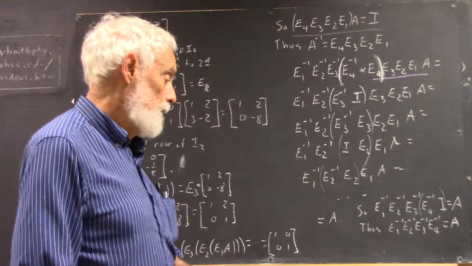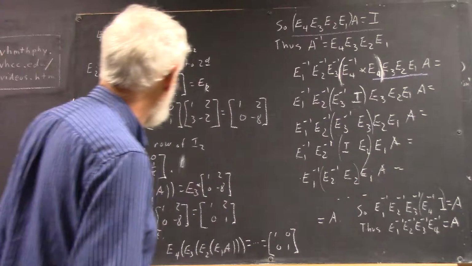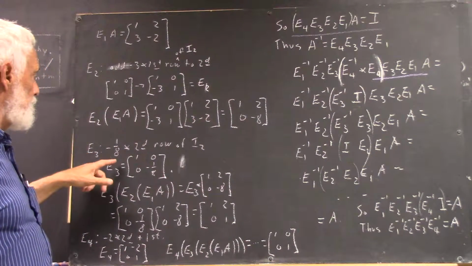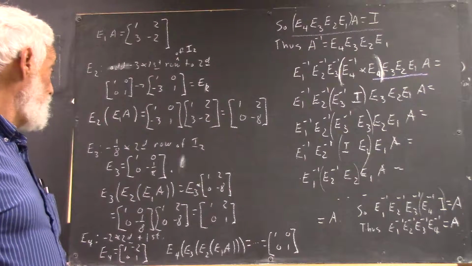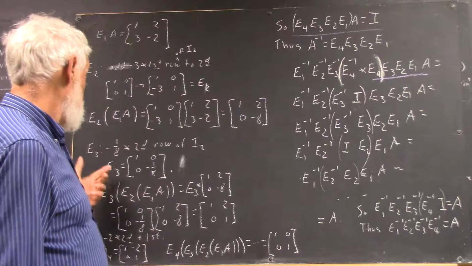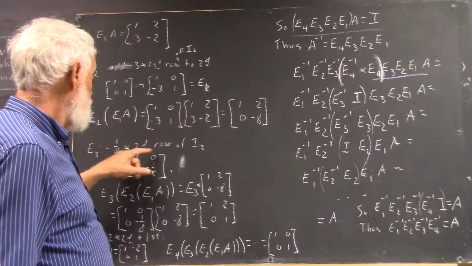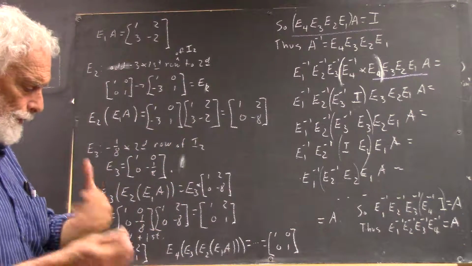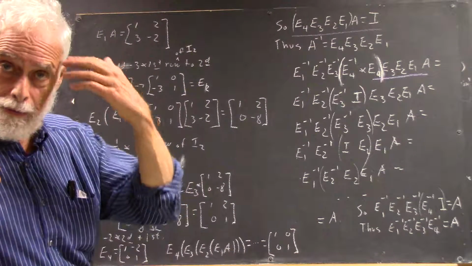Now it turns out we haven't yet talked about how to get the inverse of an elementary matrix, but it's really easy, so I'm just going to tell you real quick. Let's just take the E3 matrix, which was done by multiplying negative 1/8 by the second row of I2. Well, if you multiply the second row of I2 by negative 8, that'll give you a matrix which, when multiplied by this, gives you the identity, so that's the inverse. The inverse of this matrix is the 1, 0, 0, 8 matrix. And you can multiply this by that matrix and verify it, but we're going to do that more slowly in class. I'm just giving you a preview. So if you don't pick it up from my hand waving and my words, no big deal, but let's try to get the neurons firing just a little bit.